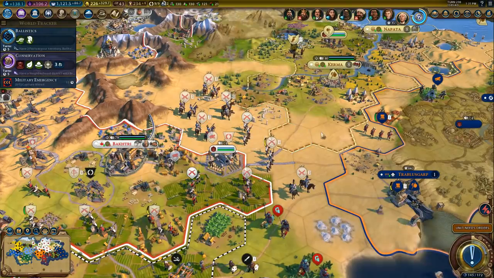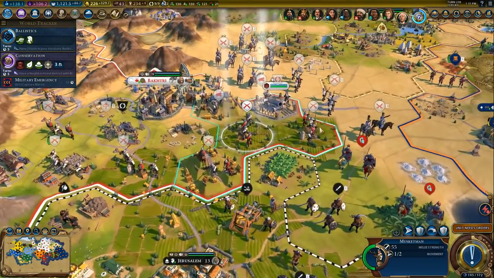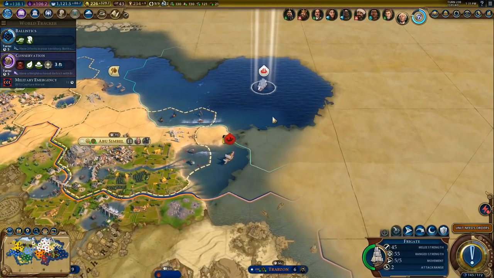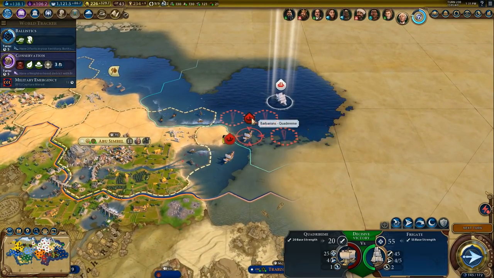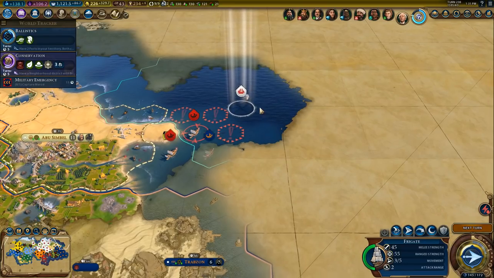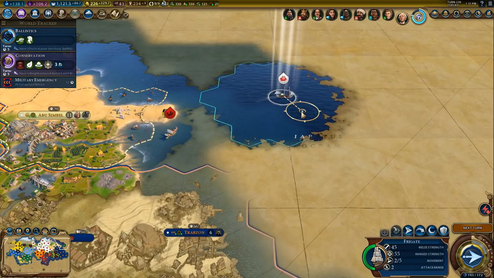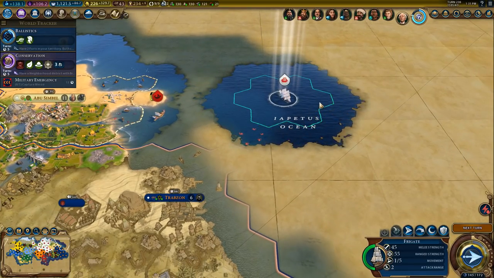All right, so our cavalries are in position. I still have to get this guy, this musketman corps, healed up. You're going to stay put. All right, so our frigate is in the ocean, baby. We got some quadrireme that we're just going to avoid. There you go, there's an Ottoman quadrireme. So I'm going to let the barbarians take care of that guy. I'm not going to be worried about this.